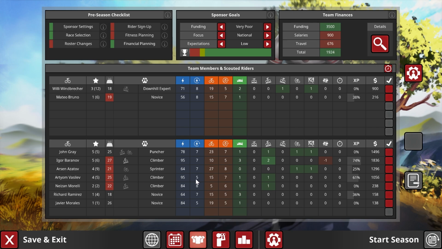And then let's take a look at what other riders we have. Oh man, look at him. Vasilev, 95 energy, but only 5 energy per turn. He can go forever, but he's going to be way too slow for anything. That's unfortunate, and already almost maxed out.